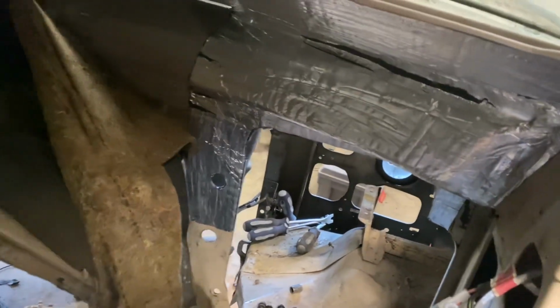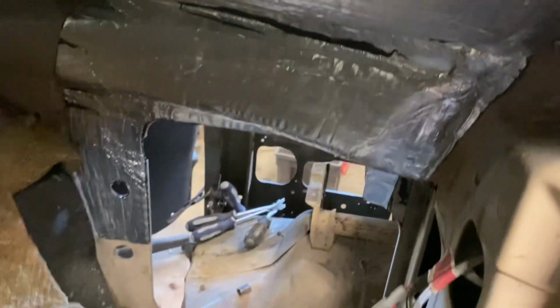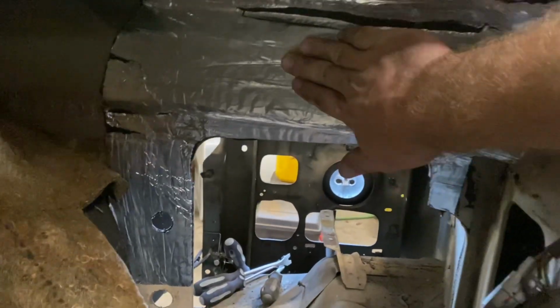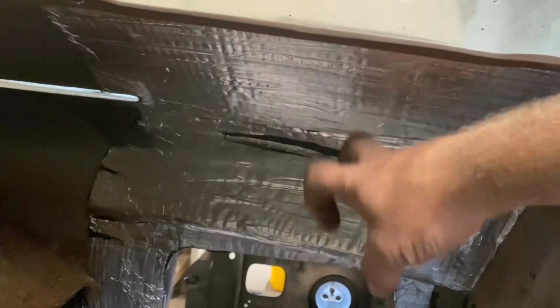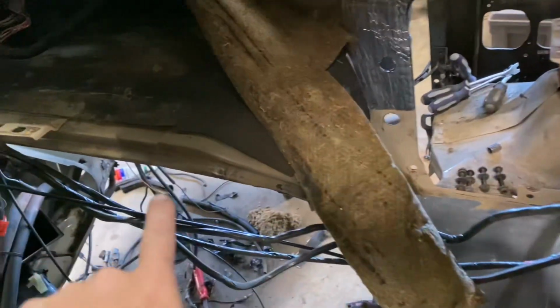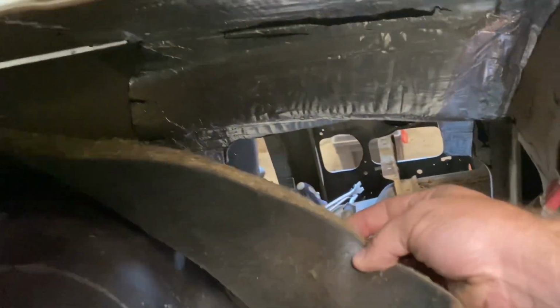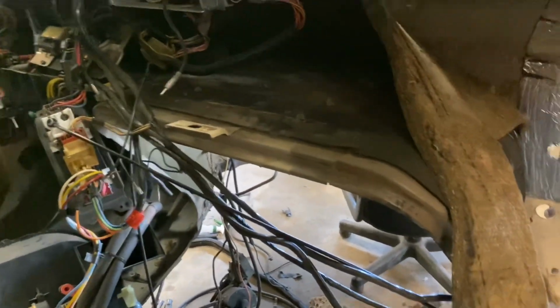This, as soon as I took this off, fell down, so that wasn't really doing much. That goes up there, but clearly wasn't doing anything. The glue wasn't holding it. But I went ahead and got some of that Kilmat or Dynamat or whatever, and I've started to insulate that because this is just a sound box, a giant metal dash here. So I'm going to go ahead and insulate all of that, insulate all the firewall, both the inside and the outside, with the Dynamat, and then put some hood liner on the inside of this. And this jute matting is in really good condition, so I'm going to try to glue it back up and maybe even get a little bit of foam behind that as well. But still a bit of a mess under here.